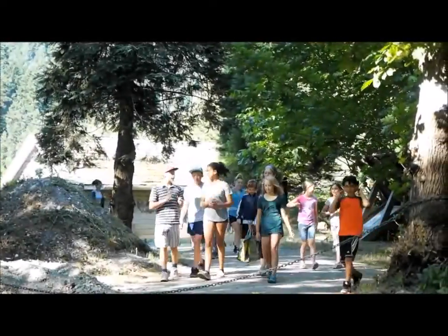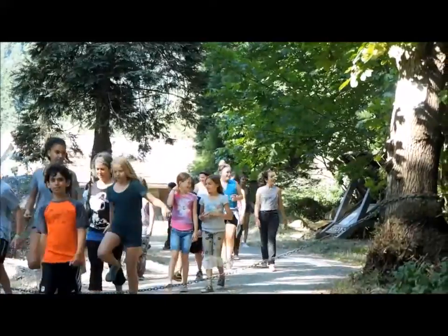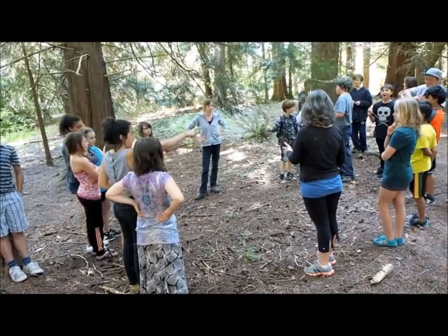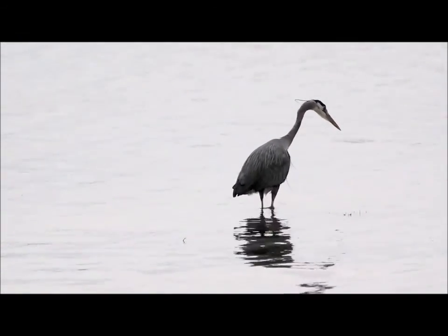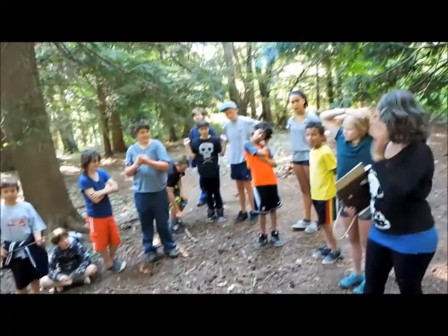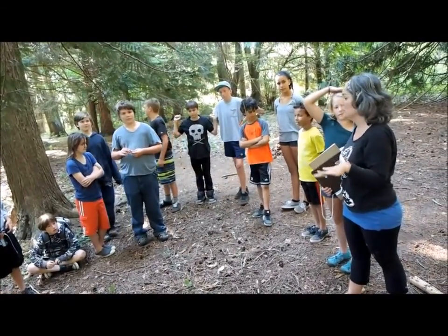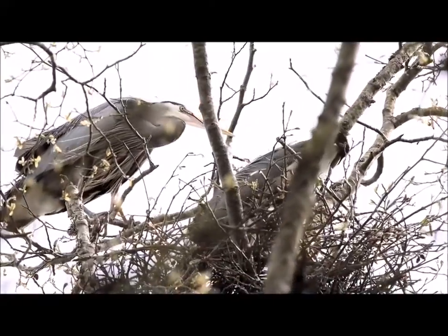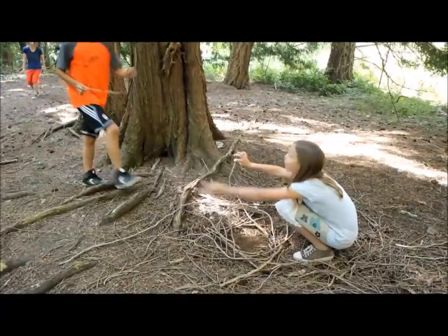Student appreciation and value for wildlife and habitat grows in leaps and bounds as students visit natural areas near the school. The discussion centers around all needs of herons, from food and defense against predators to habitat for nesting and raising their young. We're going to start with the materials that are there. You're going to find a really nice spot to start a nest, so you're really going to be a heron starting a new nest. And even though heron nests are in the tops of tall trees, building a heron nest on the forest floor is a powerful connection.